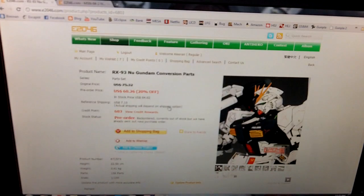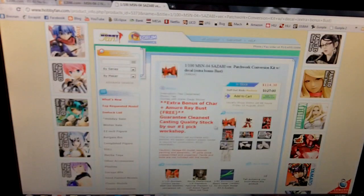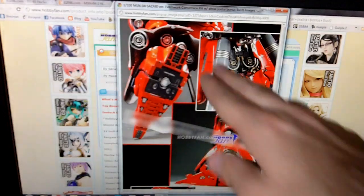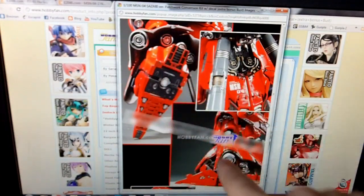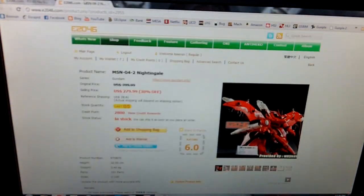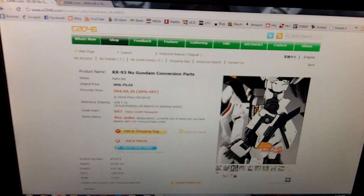As an added bonus, I'm actually going to be pre-ordering the Evolve conversion kit for the 1/100 Nu Gundam. I'm also going to be buying a Sazabi resin — it reproportions everything and adds a lot more detail on the assorted parts, which I really like about this kit. That plus the Nightingale to go right next to it will look very, very nice in my collection.